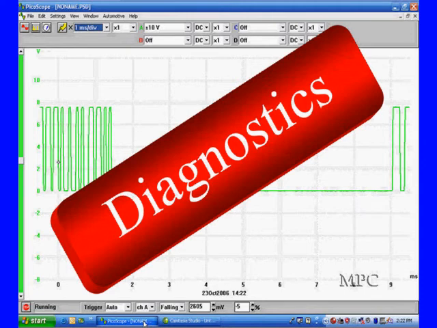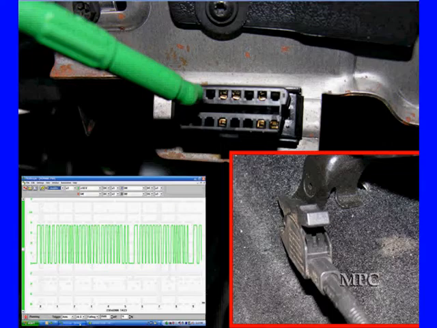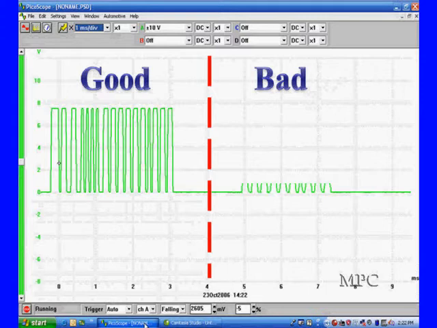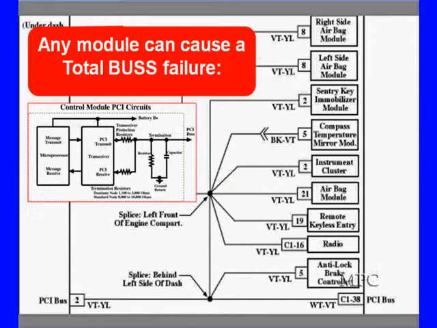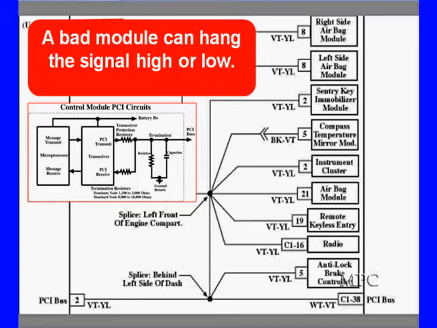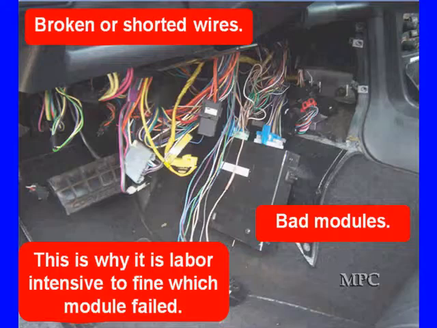Here's a good on the left, bad on the right. If we got something like the right, not a single module is going to be able to communicate. They're all going to shut down. Any module can cause a total bus failure. All it has to do is to pull the module low and keep it low. Short out so that it can't change. Now, a bad module can hang it high just as well as low. It can be either way. Broken, shorted wires.